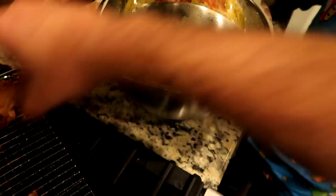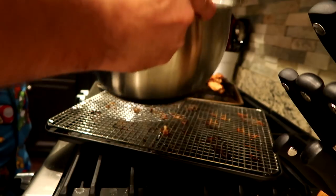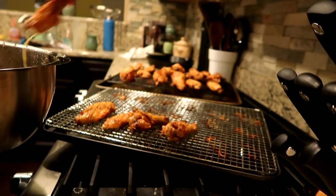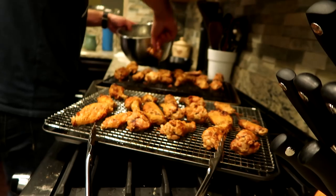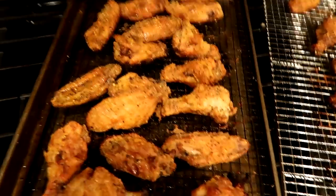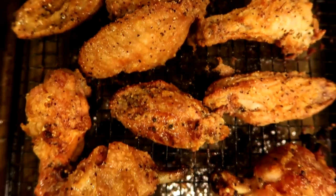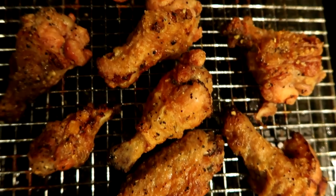Wings in. Save the last bit to dip in if you didn't get enough lemon pepper. Then take your lemon pepper seasoning and lemon pepper them again if you'd like — I like a lot of lemon pepper. I truly believe that this is the closest you can get to American Deli lemon pepper wet wings.